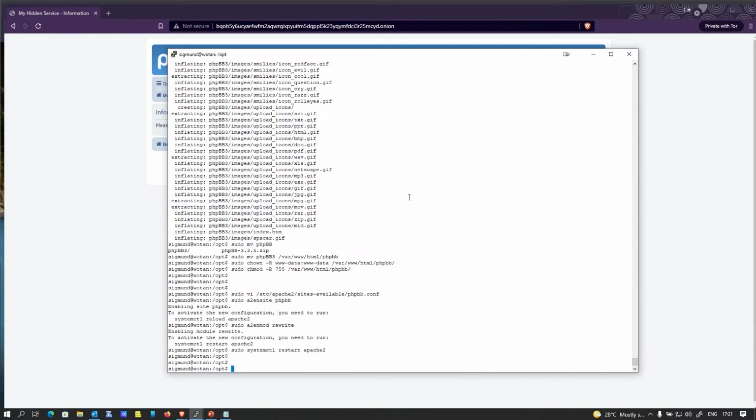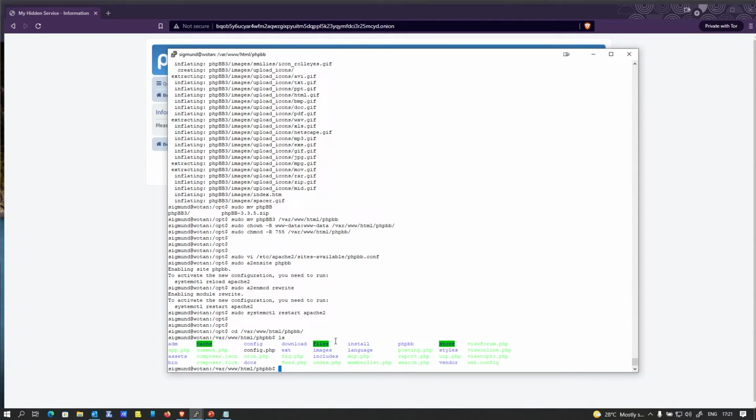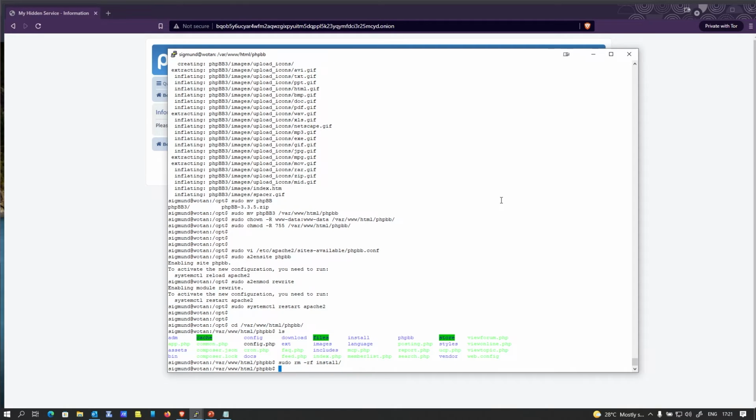Gonna go back here. We're gonna say www html and phpbb, and here you will see the install directory. We're just gonna remove this again. We're gonna use sudo for this, sudo rm -rf install, and that's it.